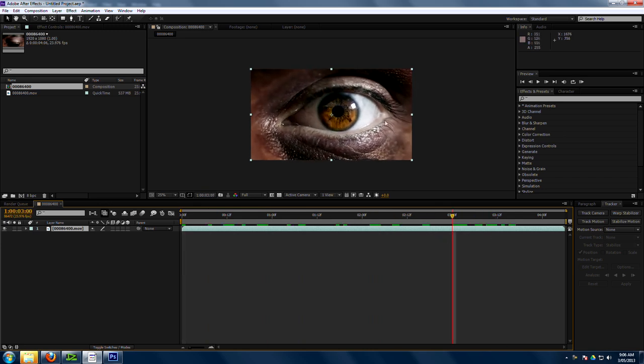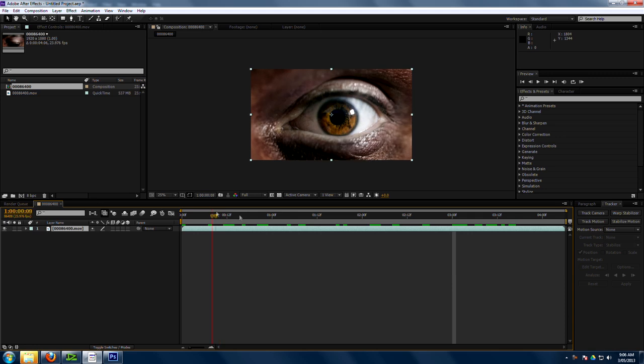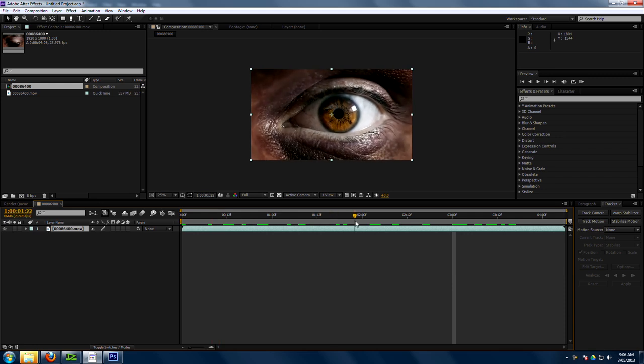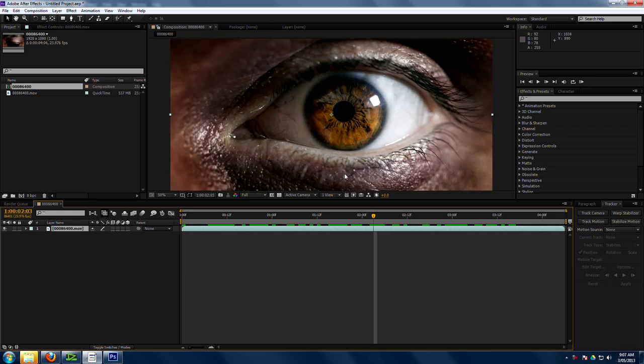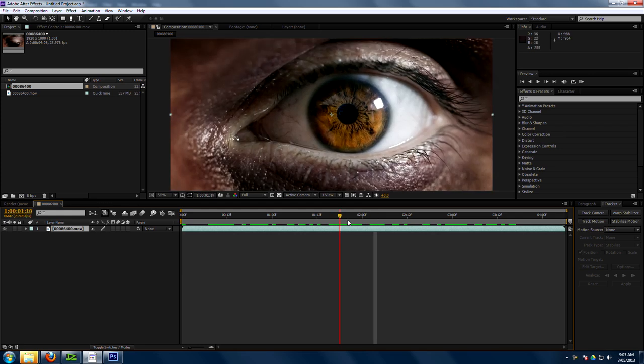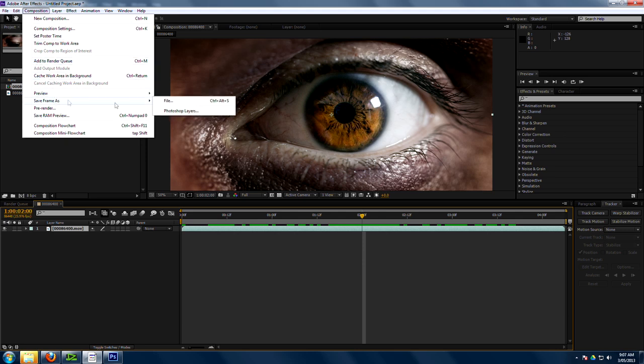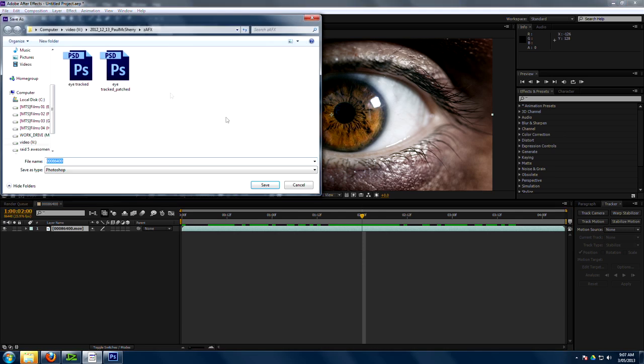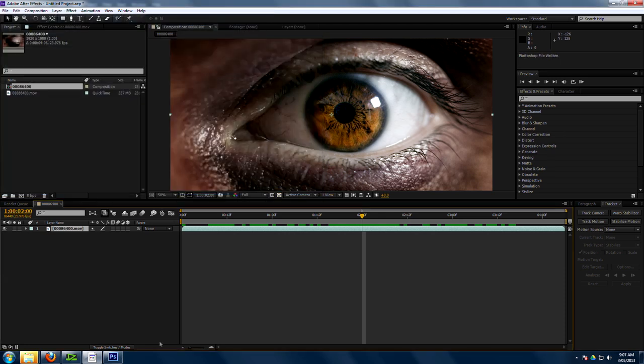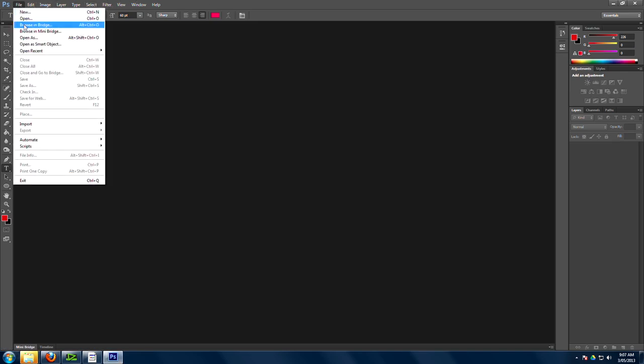Now, how are we gonna get rid of this eyeball? Well, in Photoshop, normally you would just clone that out, right? Well, you know what? That's the first thing we're gonna do. So let's find a nice frame where it's nice and wide open, like that one, for example. And then we make sure it's on full resolution, which it is. And then we go composition, save frame as Photoshop layers. And here's one I prepared earlier, but let's just call this my track patch. Boom, so now we have a clip that we're gonna work with.